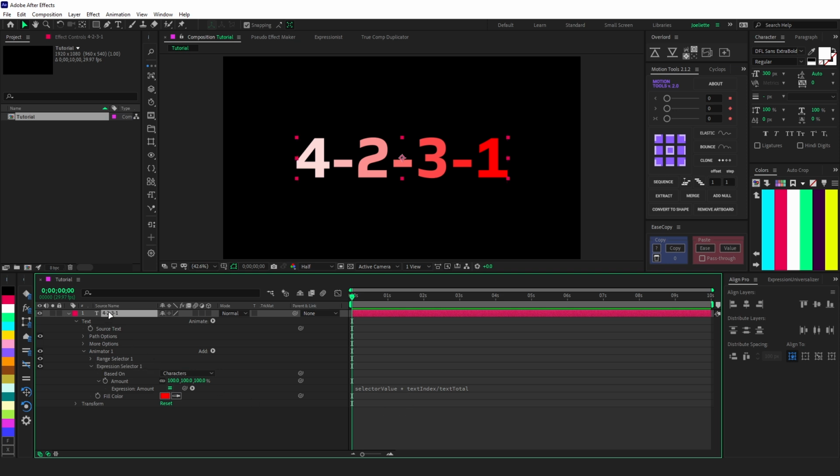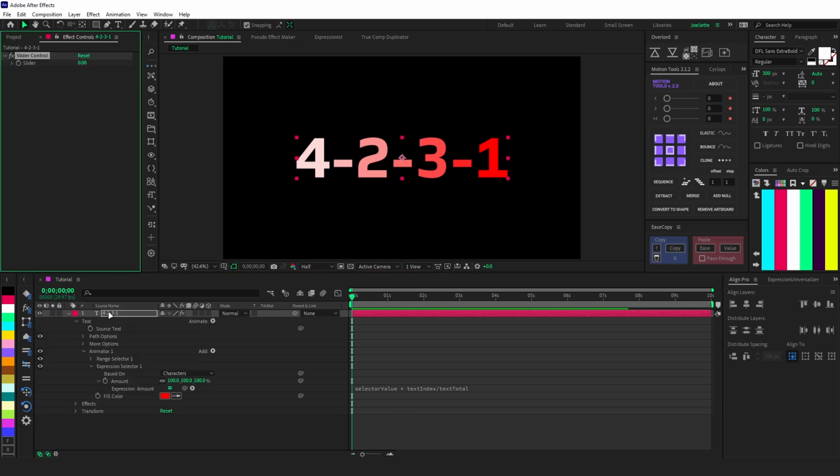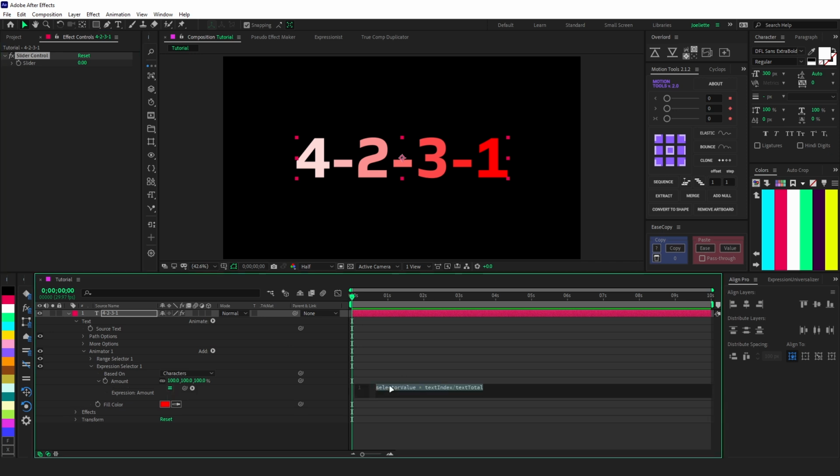Before we write the expression, we have to add a slider control. This slider serves to determine which character we will highlight later. If so, leave it like this and go back to the expression box. Delete the current expression because we will create a new one. First, the highlight variable, we write the letter H to make it shorter, then equals parent to the slider control.